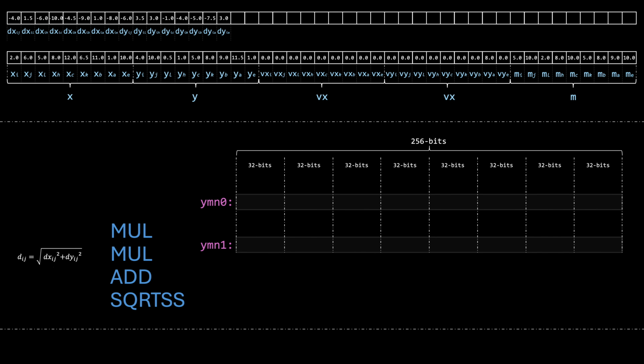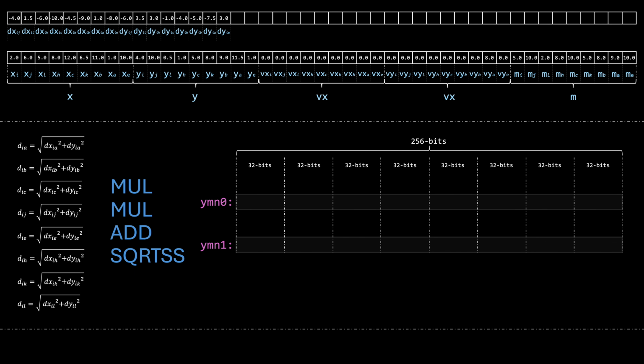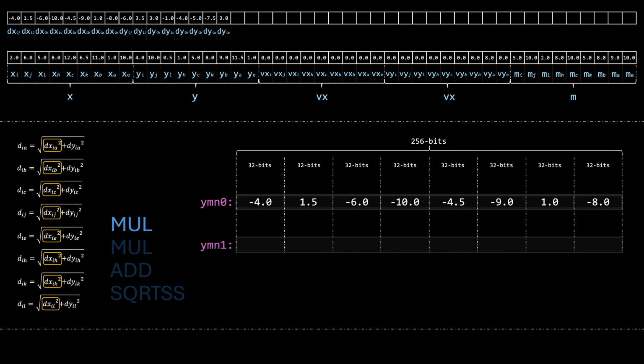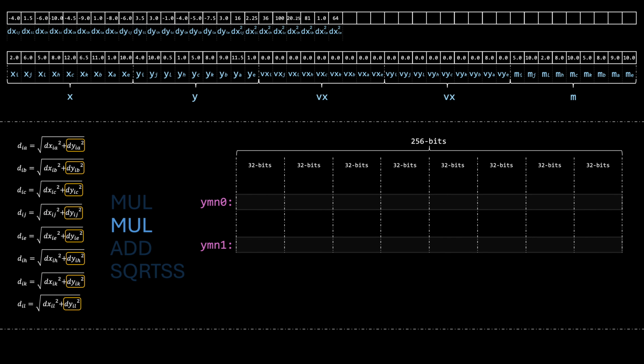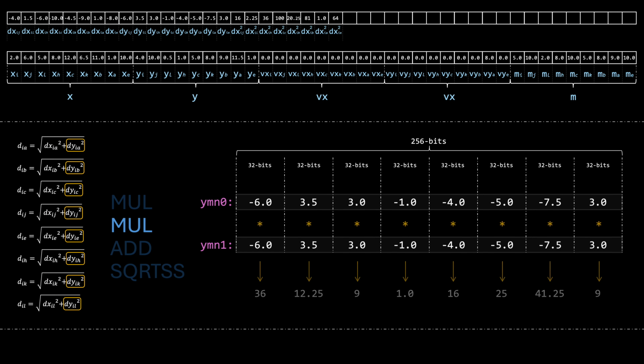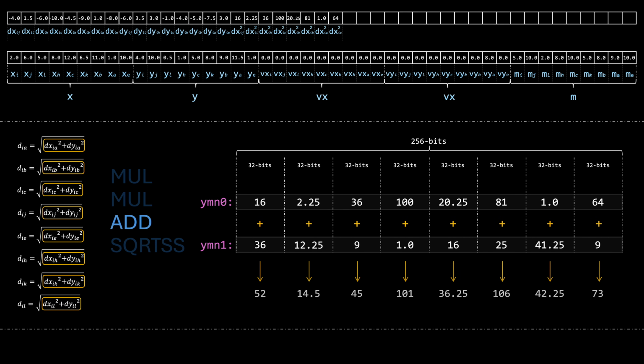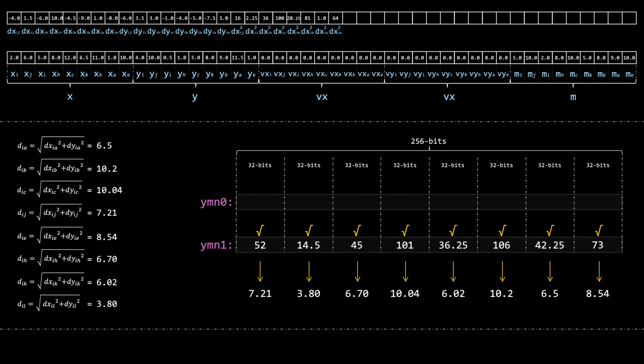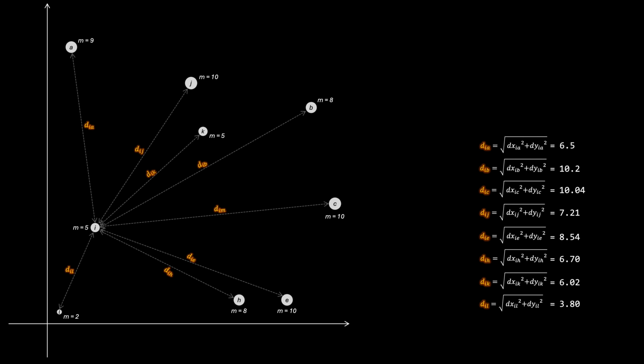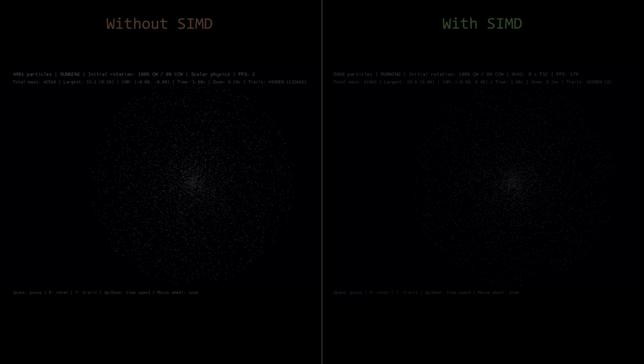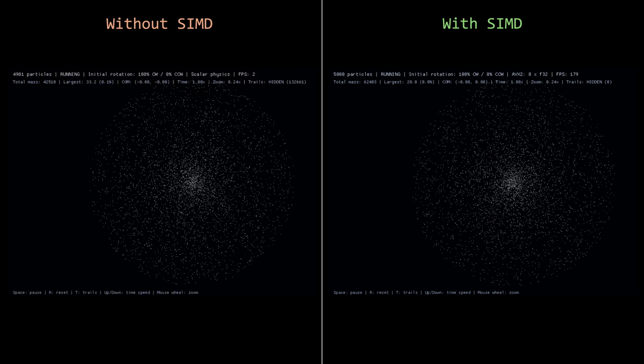If computing a value requires more than one arithmetic step, the intermediate results can be stored in arrays in memory, or, when possible, kept directly in vector registers as we continue through the calculation, allowing the following operations to process all 8 interactions in parallel as well. If we use this approach to parallelize the gravity interaction computations as much as possible, all the way up to calculating the updated positions of the particles, we get this.